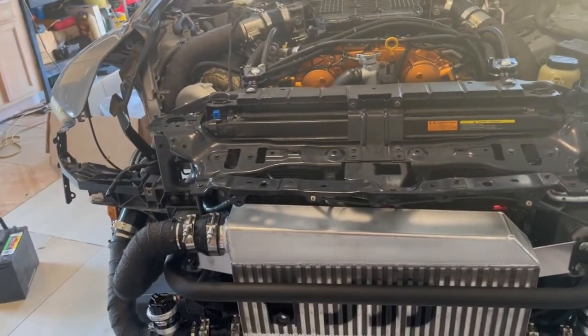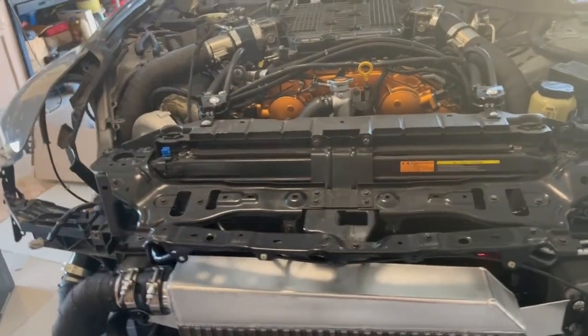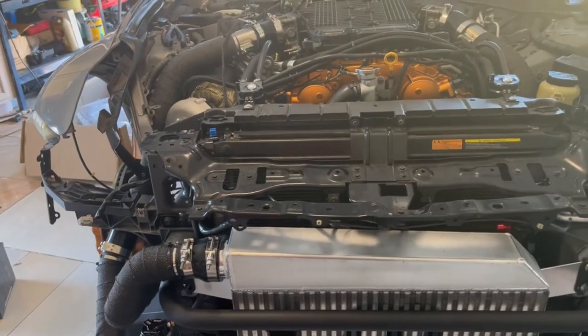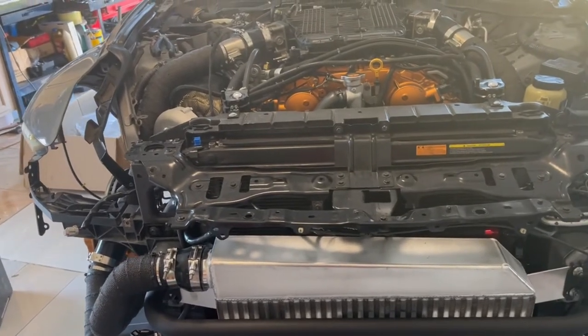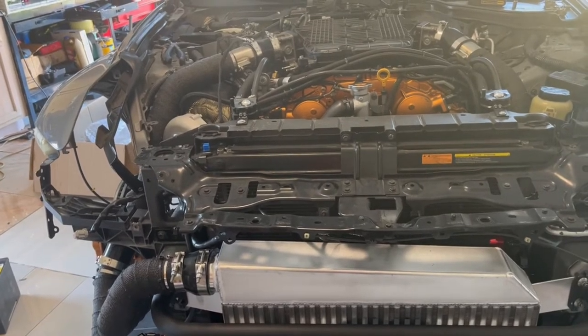I will continue to pause as I go through. I already purchased some oil, some power steering fluid, and the coolant. I'm going to get all that stuff inside and leave it ready so that when I'm ready to turn it on, it'll be all complete.